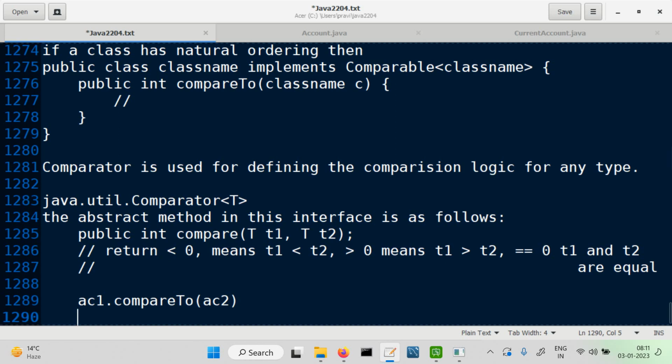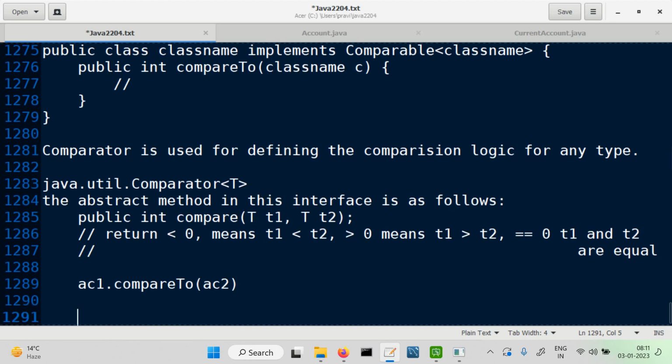But you may have some other ordering, right? For example, there is a comparator which compares by name. So you can say name comparator. Someone would have to create the object of Comparator of Account, for comparing two account objects.